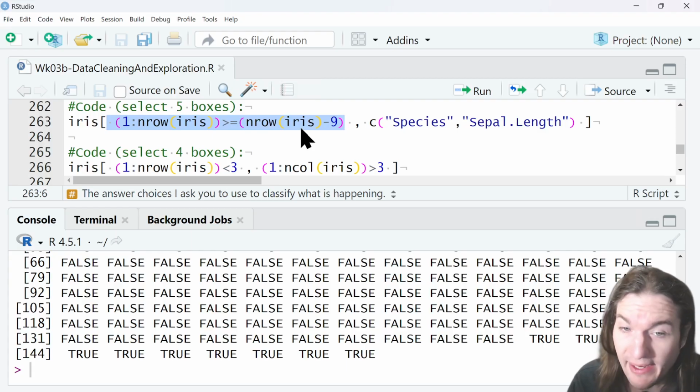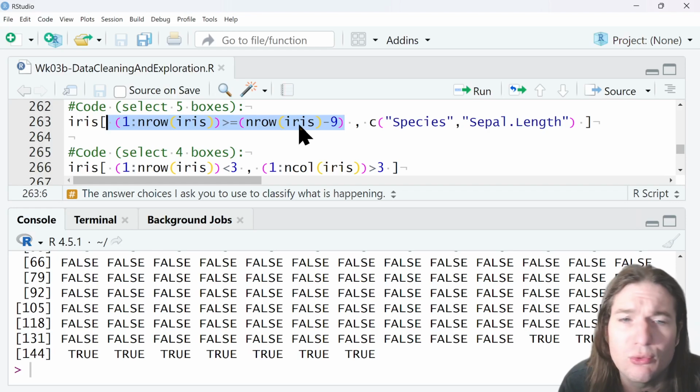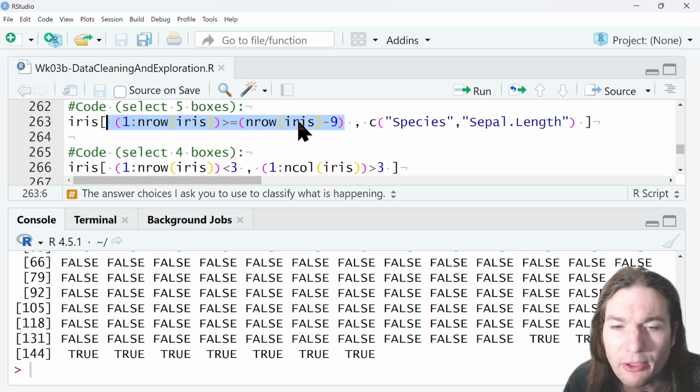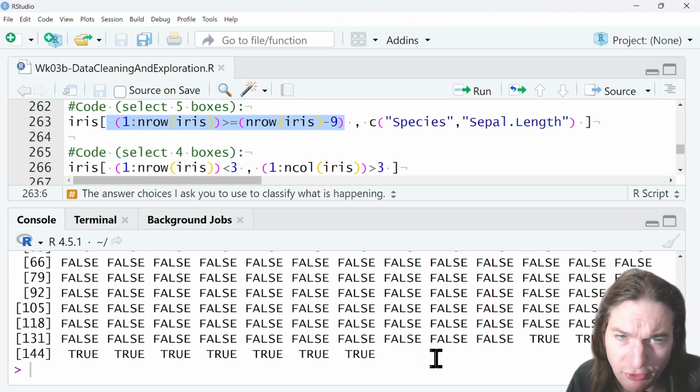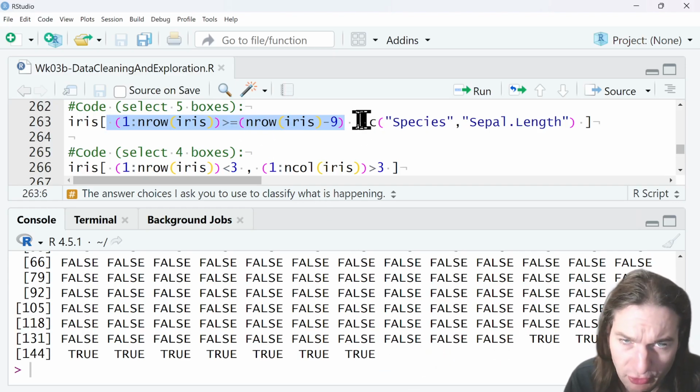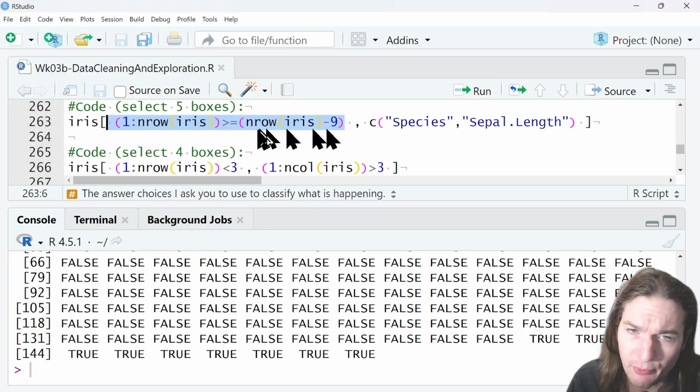That's what it knows. Now, it ends up getting used that way because we're very creative and we're clever and we've studied these tools a little bit at least, and we're starting to put it together, and because we know that logic can be used in an extraction. So here's an example of a logical vector being used in an extraction for the row dimension.